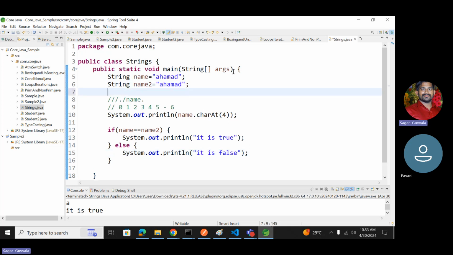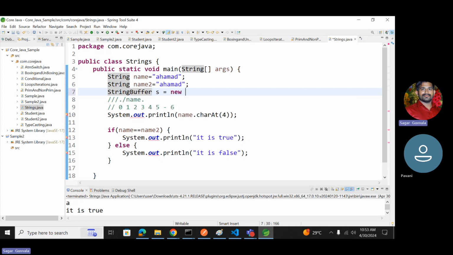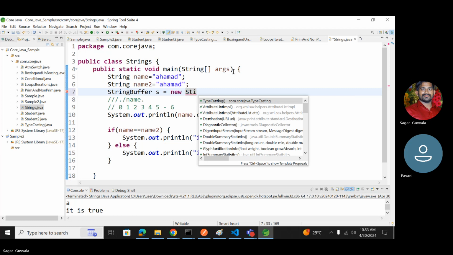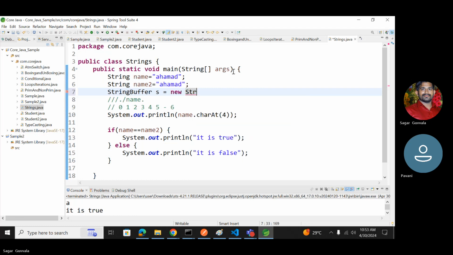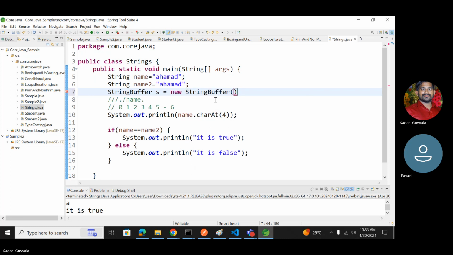But I will make something: StringBuffer s equal to new StringBuffer, again I will put Ahmad. What is StringBuffer? I will tell you. So both are the same, right?